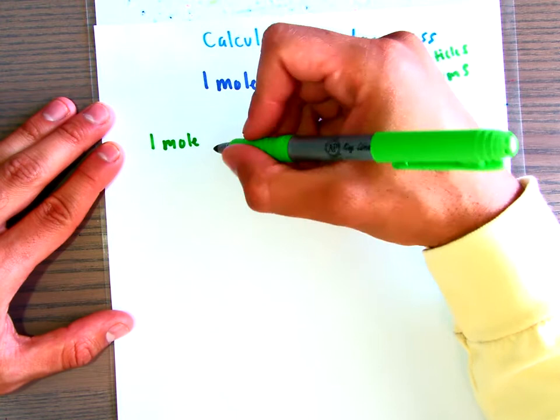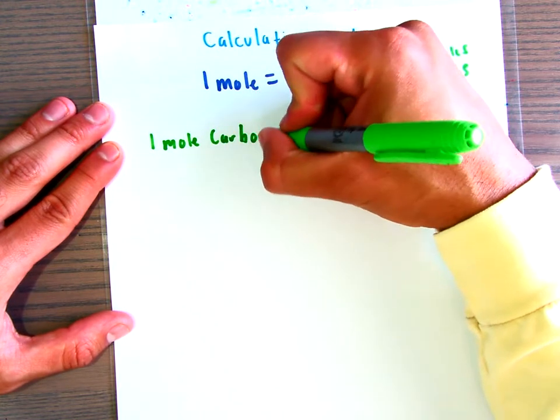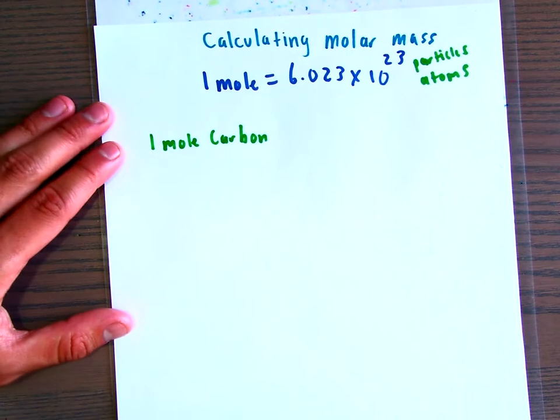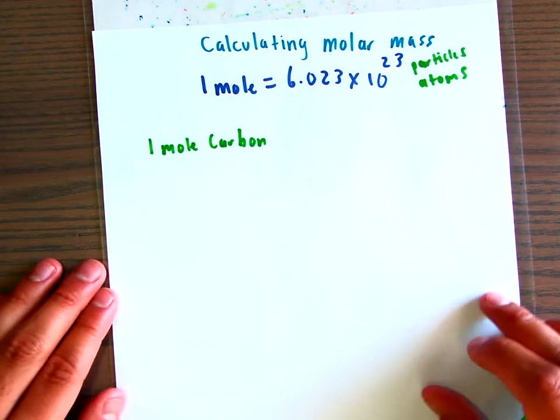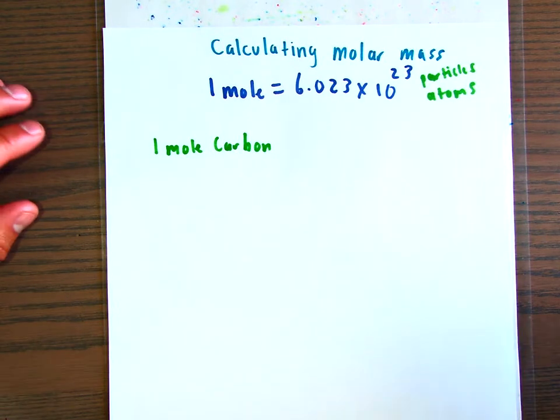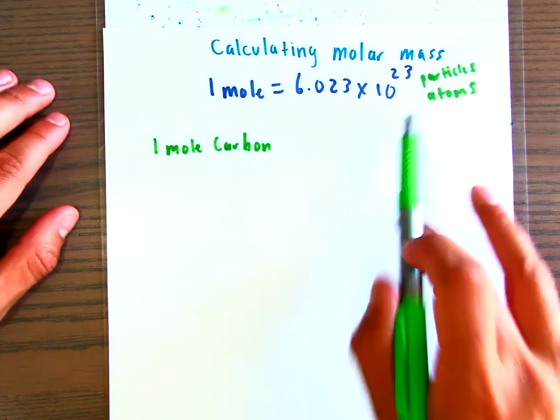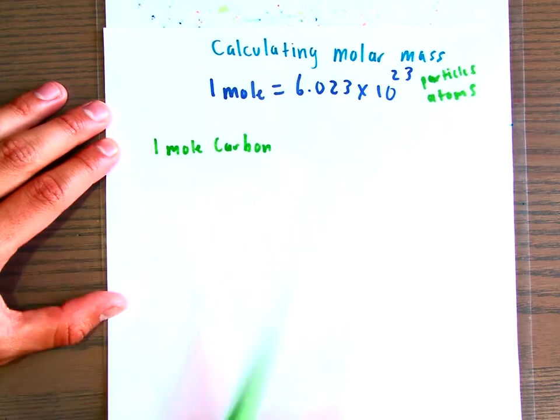1 mole of carbon. And the reason scientists use this is because atoms are very small. So we want to take things that are very small and quantify them into easy to work with numbers. Okay, that's why we created the mole. It's just a made up number, kind of like 1 dozen, right? Like we know 1 dozen equals 12. Same thing with this. Okay, so say we have 1 mole of carbon.